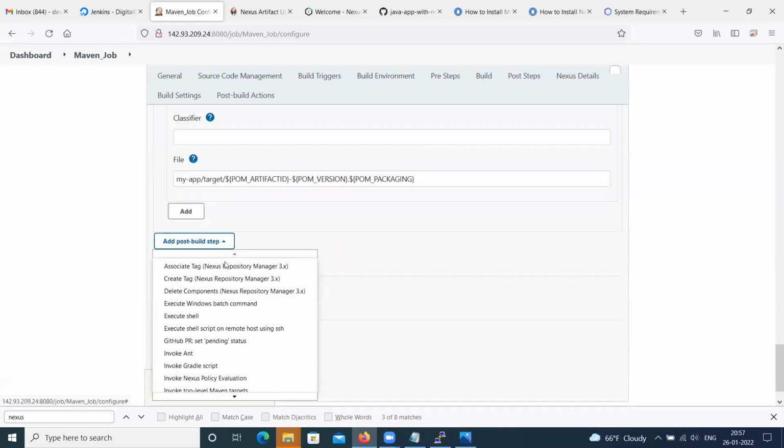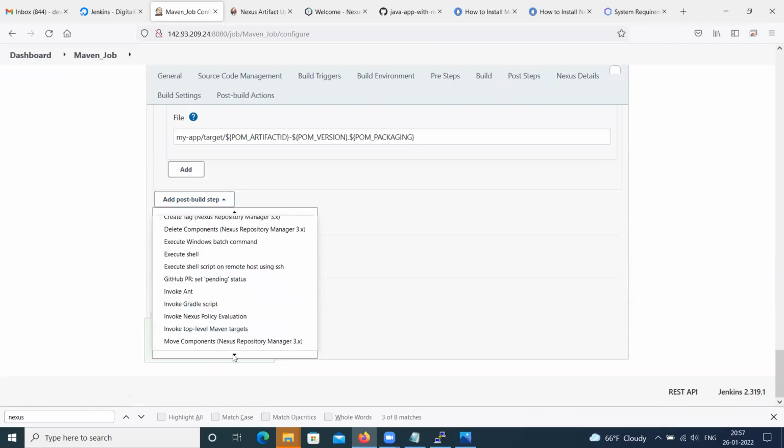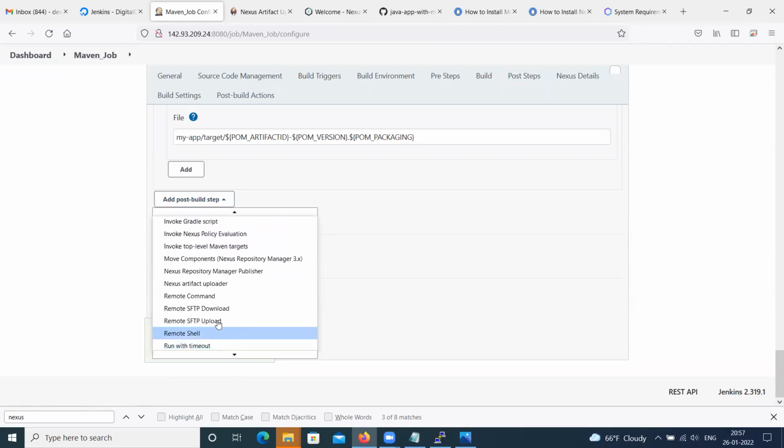So already we have added that step. That's why it's not showing. So let me check. Okay, here we have to select Nexus Artifact Uploader.